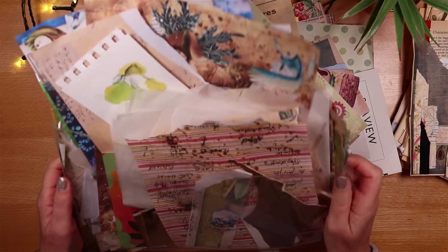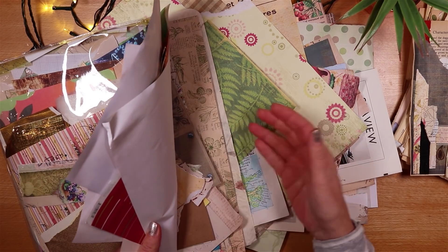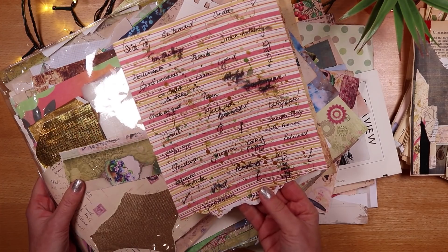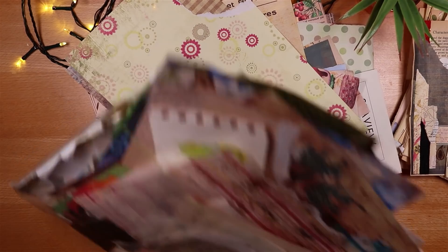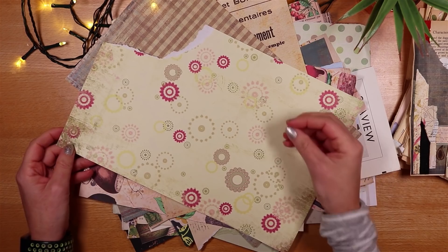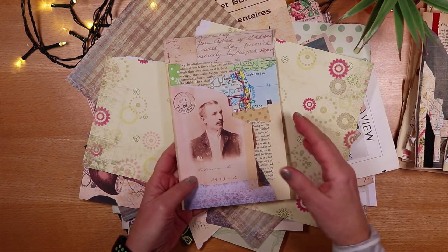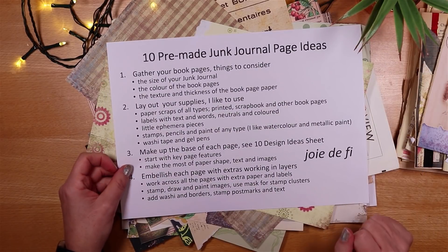I have a very full wallet of collage papers — after a massive tidy-up in my craft room, anything in natural greens and neutral colours with maybe a flash of red and green went in here, giving the most eclectic mix, which is how I like to play. I've pulled out a few sheets to start the first component in each of these journal pages. I'm going to pick two or three, create the fundamental structure like a tuck spot or a belly band, and then go for the collage, colouring, and detail.